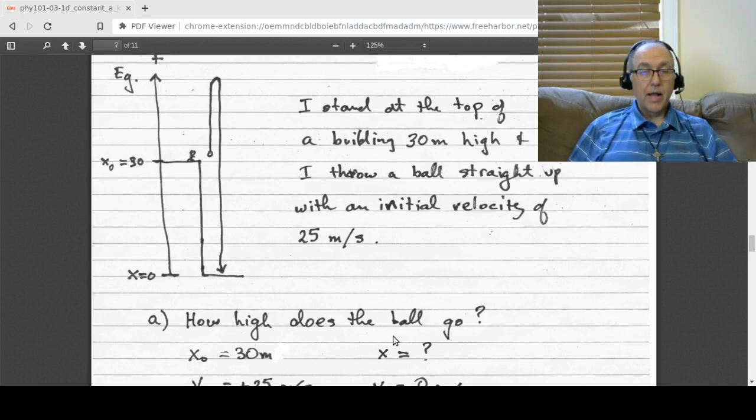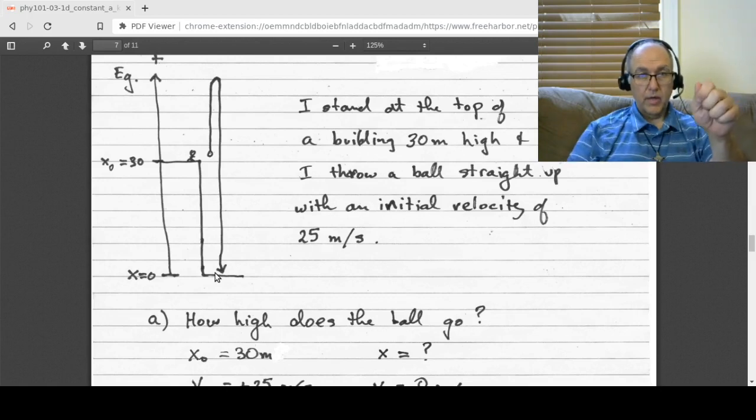Remember, when you do these problems, the first thing is just draw the diagram. Draw the building, draw the person at the top of the building, draw the ball. And maybe you could draw the trajectory of the ball, going up and coming back down like that. That's fine for the first step. The second step is put a ruler there, and maybe even a clock. I don't have the clock right now, but you definitely need the ruler. And here's where the question of the origin becomes very important.